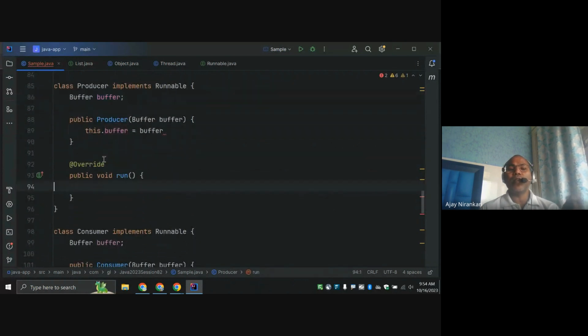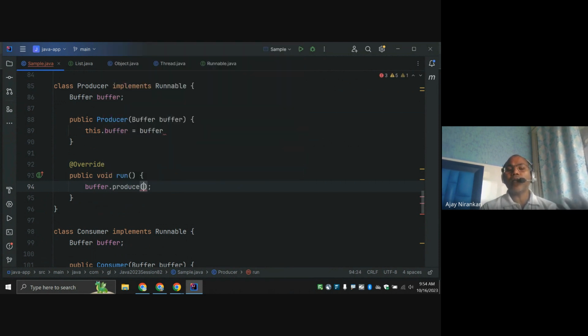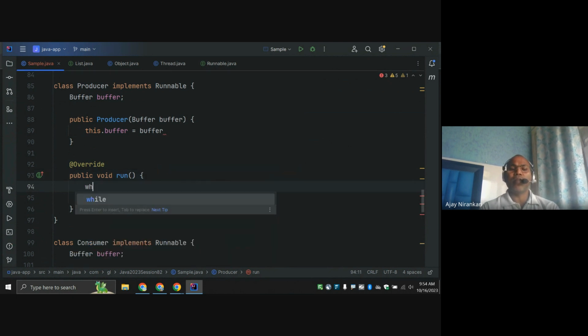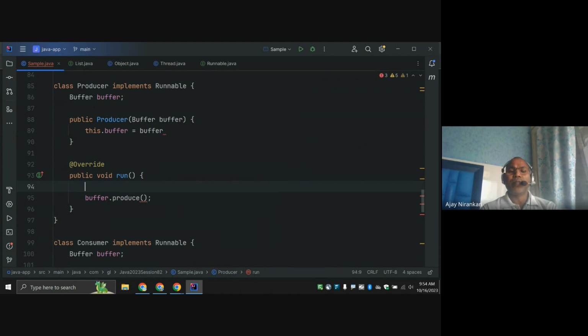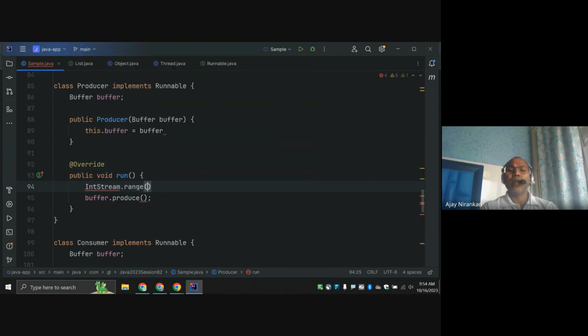So in the run method, the producer calls produce and passes some value. For example, I am going to pass some numbers, maybe 10 numbers. Let's say a while loop or an IntStream loop, whatever loop; IntStream.range, and I'm going from 1 to 10, right?